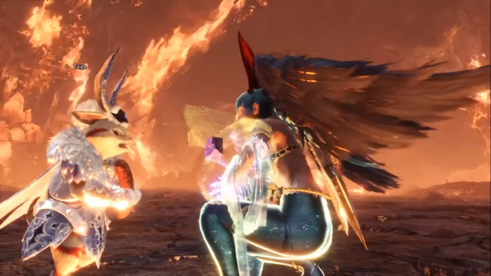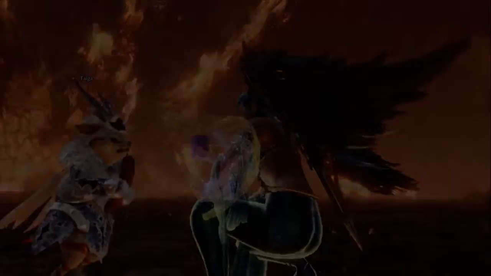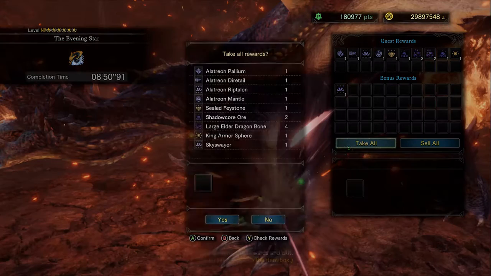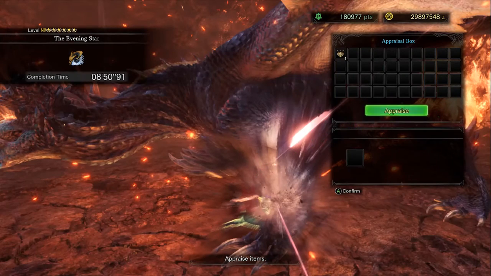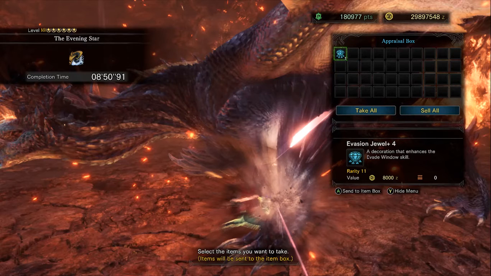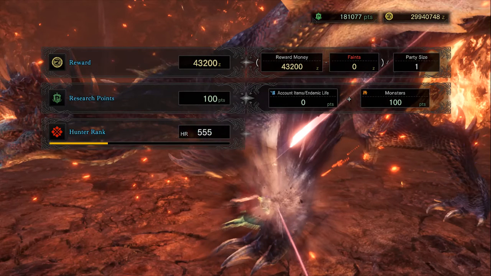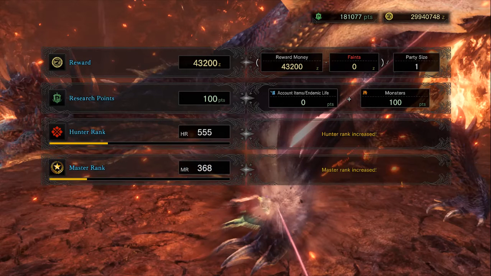My 100 Alatreon hunt is my fastest one so far. Sub 9. Holy crap. Who knew? And I didn't die this one. Wait, that's a thing? Evade window? Evade window 2. Plus 2. Or plus 4. So that's a jewel. Okay. Oh my goodness, sub 9 on my 100 Alatreon hunt?